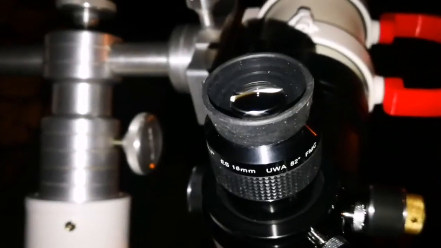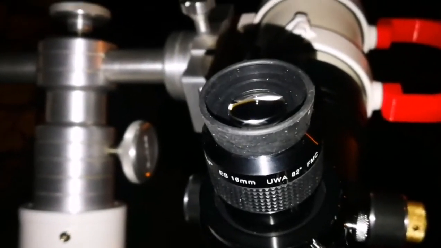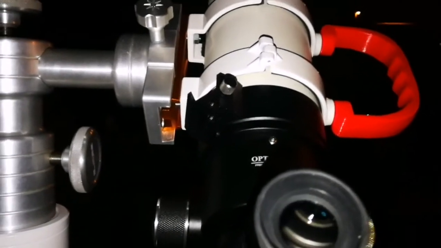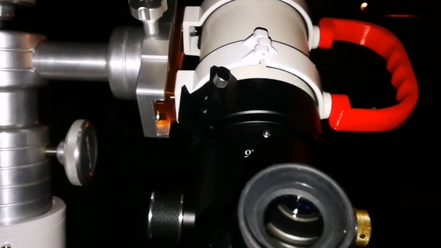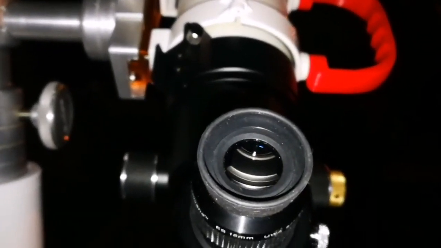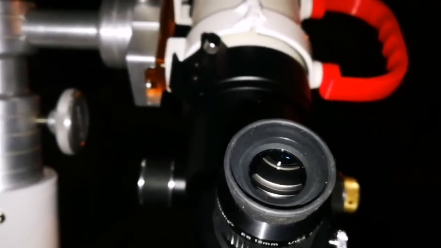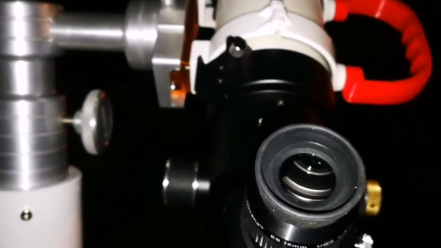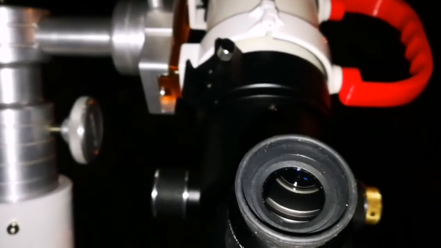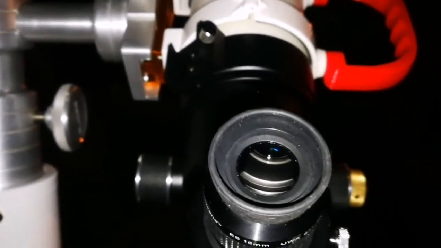I'm using the Sky Watcher Nirvana 16 millimeter. I can see the central part of the M15 globular cluster, brighter halo, dimmer. Can I see any individual stars? That's out of question.